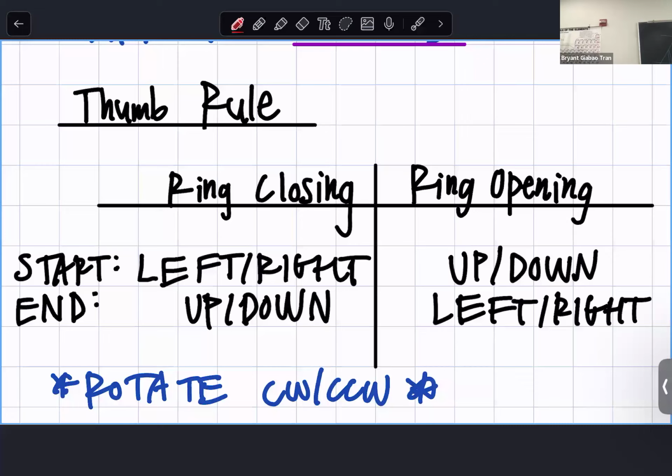And we do have groups here, right, but we don't know if they are conrotatory or disrotatory. To figure it out, this is where we use the thumb rule. You know how the other groups here are facing away, one facing up, the other one facing down. So that's why our thumbs go left to right, because we are ring closing here. We start our thumbs left or right, depending on where the groups are relative. Now let's determine if this is conrotatory or disrotatory. We know there are 3 pairs of electrons participating in resonance, so that's an odd number of pairs.